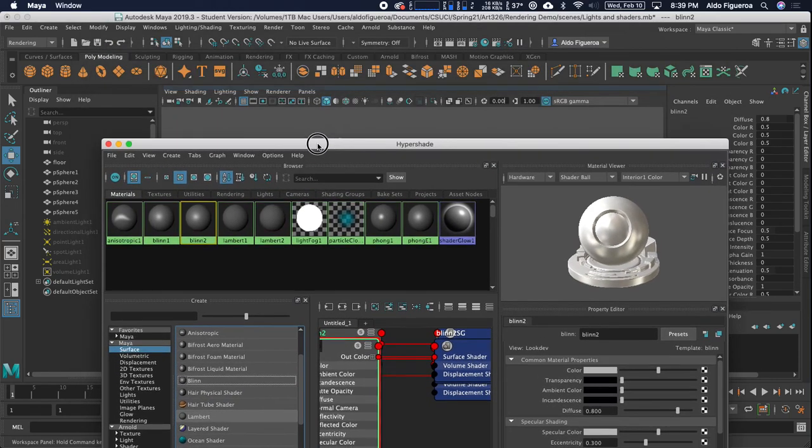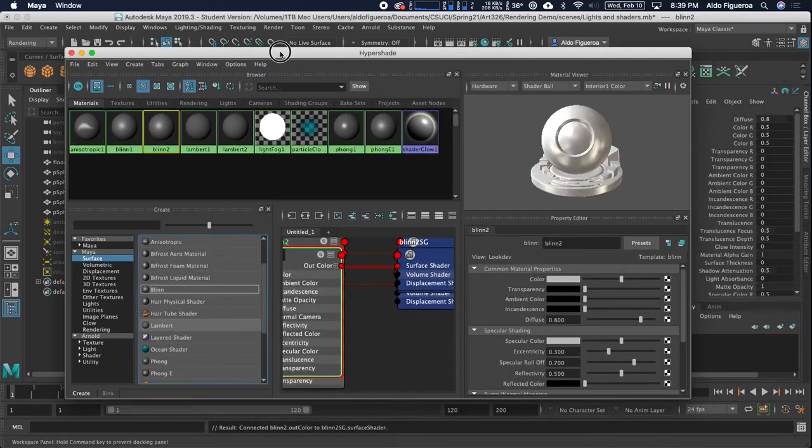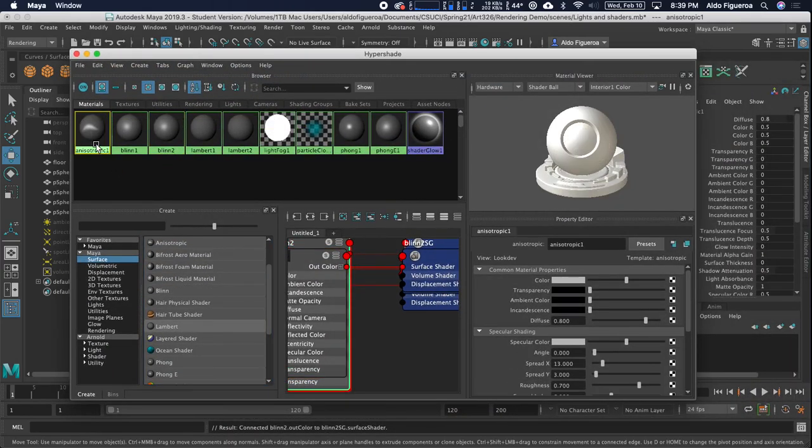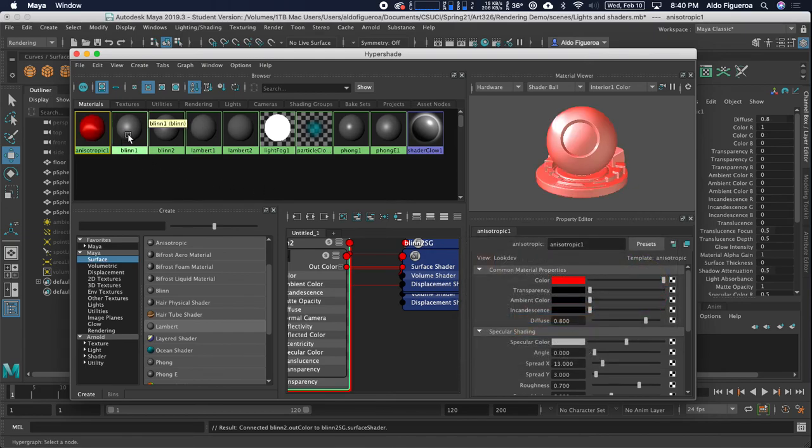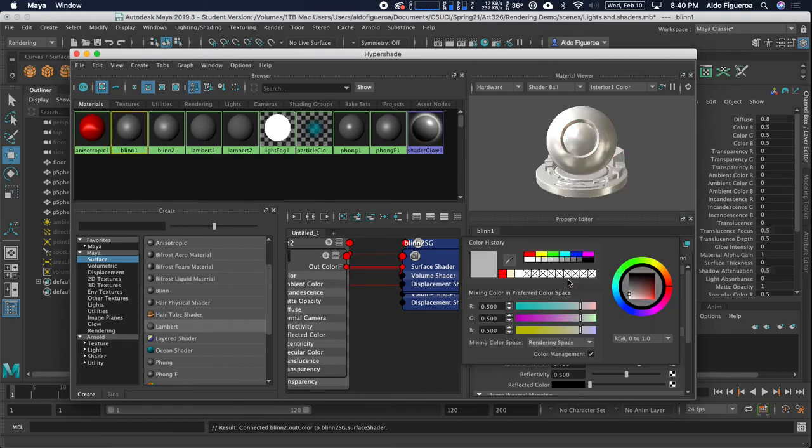Let's go ahead and select our anisotropic shader. Over on the far right hand side under color, I'm going to select red for the colors of the different shaders, anisotropic and blend, so that they're all going to be the same color.